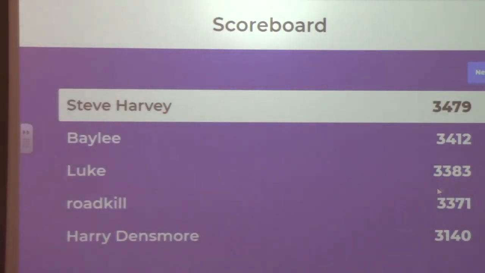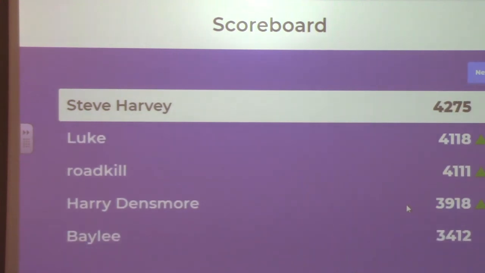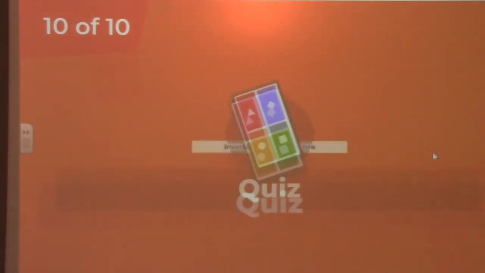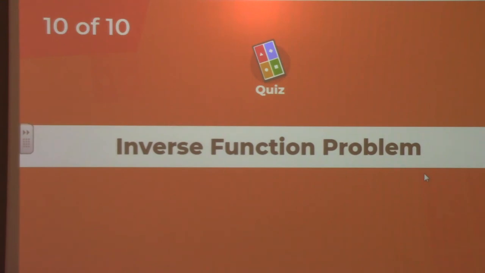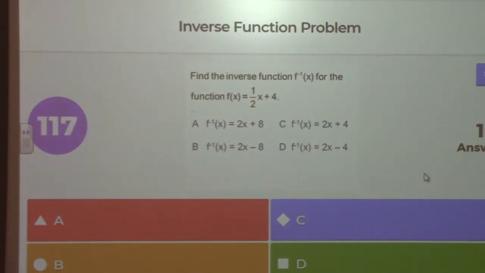All right, let's see what's going on here. That makes me so sad. Good job, Luke. That makes me so sad. Look at how Luke and Roadkill are. Who's getting points on their quiz? Is it the first? I got one last time on Kahoot. No, actually, I got last. All right, last one. Here's the last one, guys. I got last, you got second. I'm good. Hey, let's start the words. I'm gonna do this good anyway, so I'm ready. What'd you get? What'd you do? You were good?